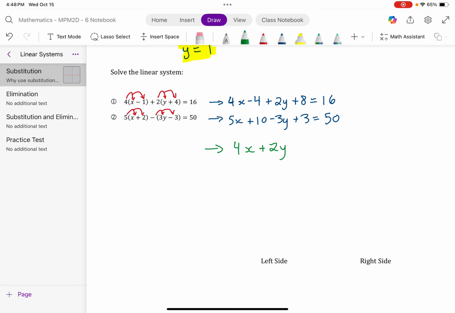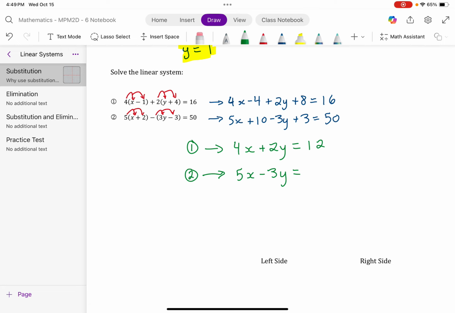All right, this is this equation now written right down here. I get 4x plus 2y, and then I'm also going to be collecting like terms for the constants here. I'll move them all over to the right-hand side of the equal sign, so I will get 16 minus 8, which is going to give me 8 plus 4 then will give me 12. And there is my new equation 1. And now for equation number 2, I will rewrite that as well. Once I collect like terms, we have 5x minus 3y is equal to, and now I will collect the constants on the right-hand side of the equation.